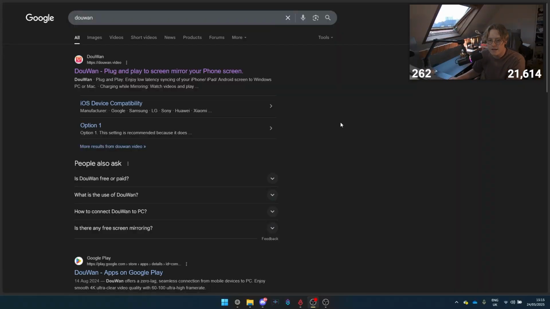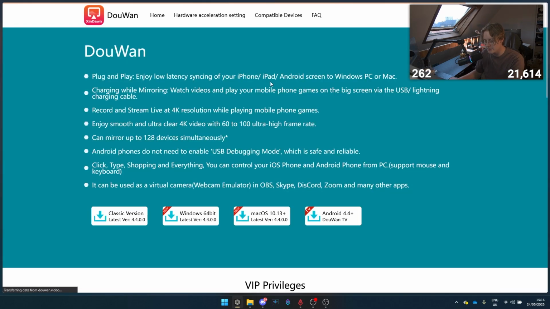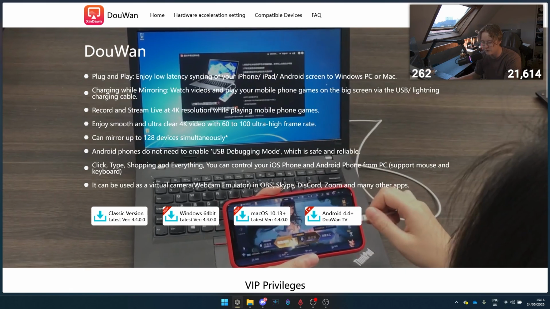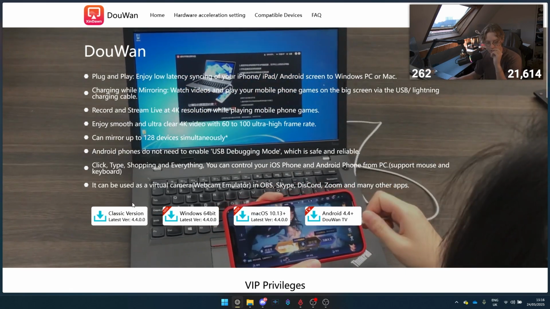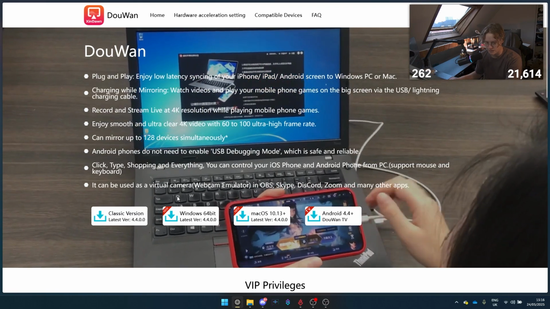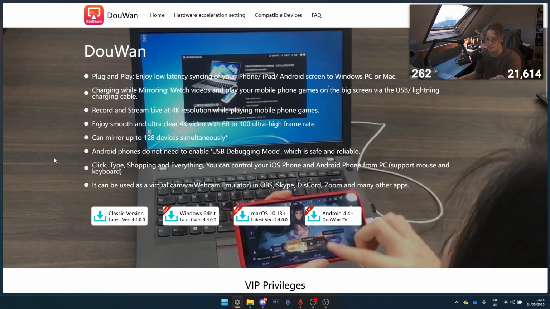All right, so the first thing you'll need to do is download two programs. For me, the main one I use to mirror my screen on my iPad is Duet. So you'll just look up Duet. I'll put the link in the description if I don't forget it. If I do, just remind me. So what you'll do is just download Windows 64-bit. I have the Windows 64-bit, I think, version. You can also always download the classic version. I just prefer the Windows 64. It has another interface, but it's really simple.